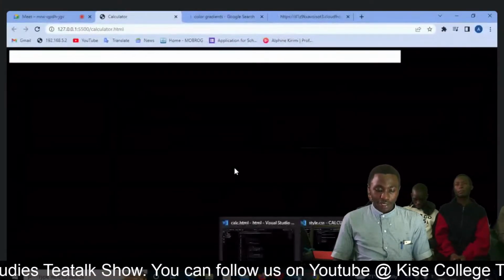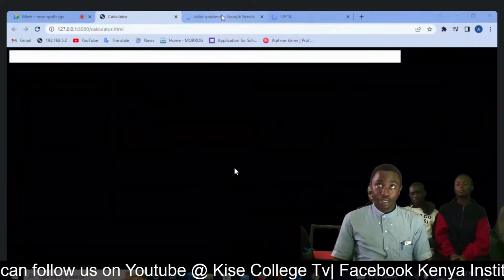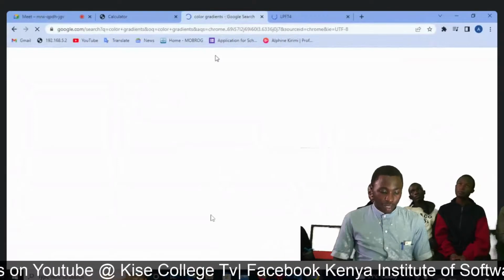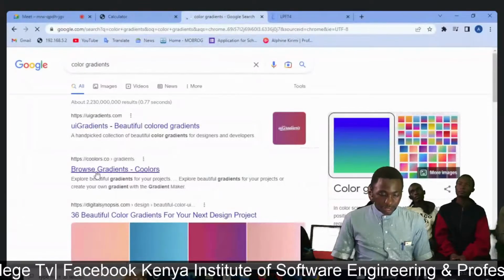So on that case, I think our color gradient, we just try to check what it gives us. So here it is. So let's browse on color gradients.